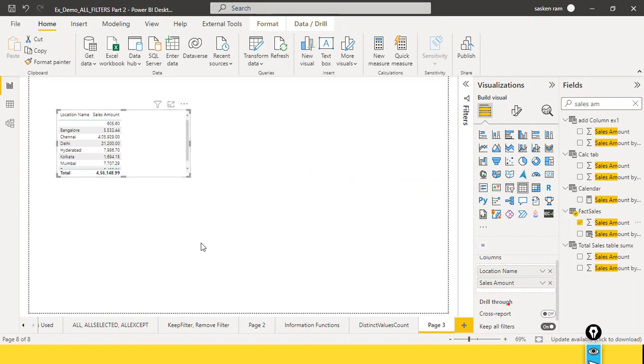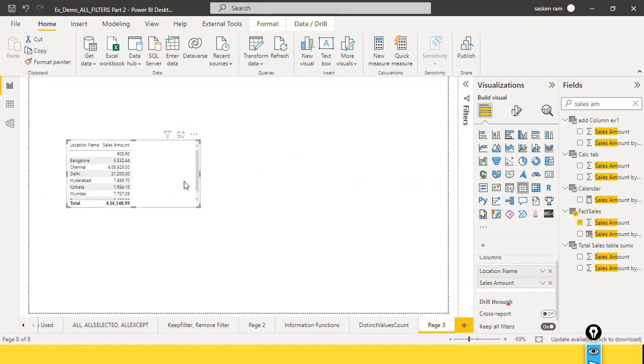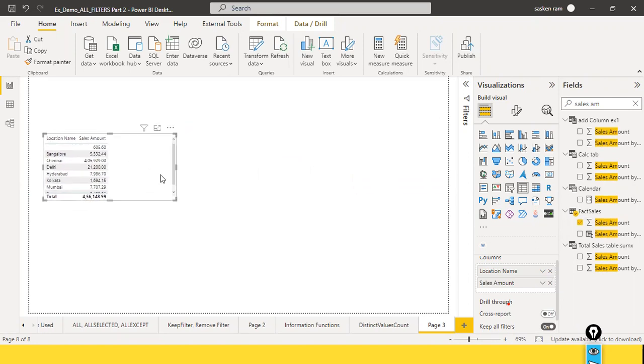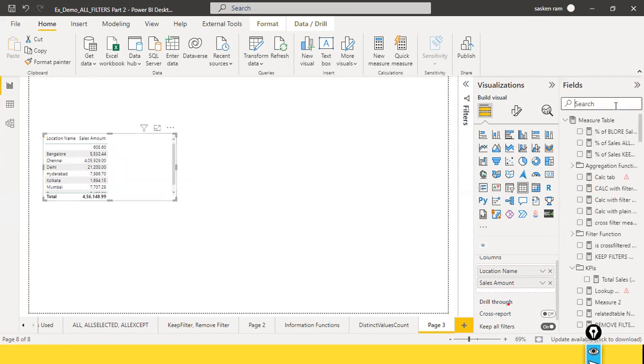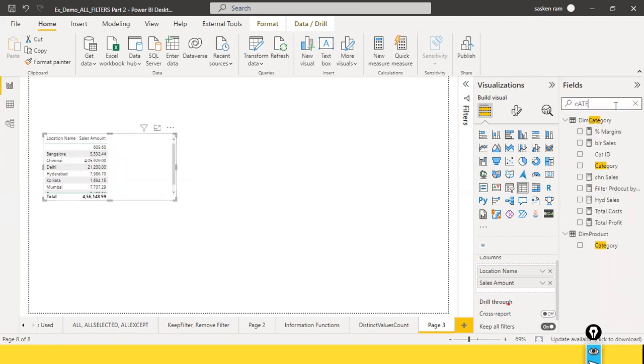Okay, here, this is the one we have used. I have not yet created any functions. Here we can see some blank value. Okay, let's not have this kind of confusion. Category.